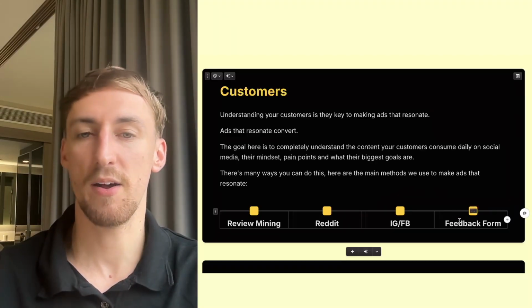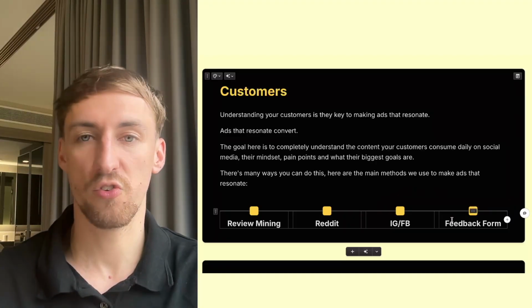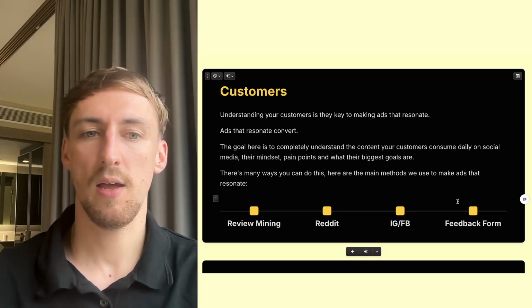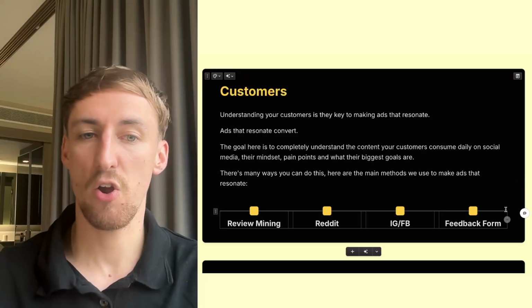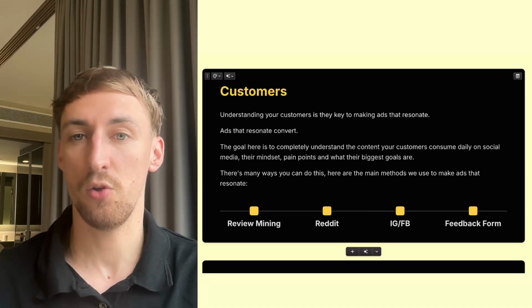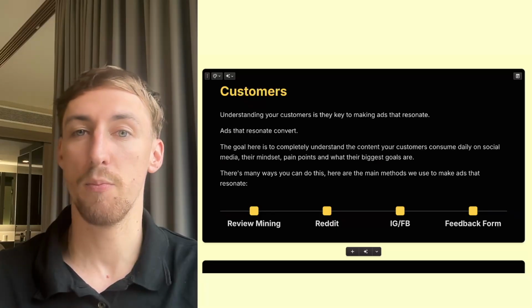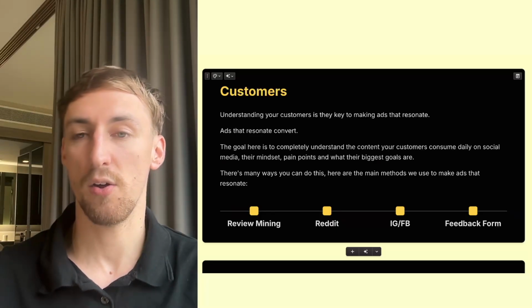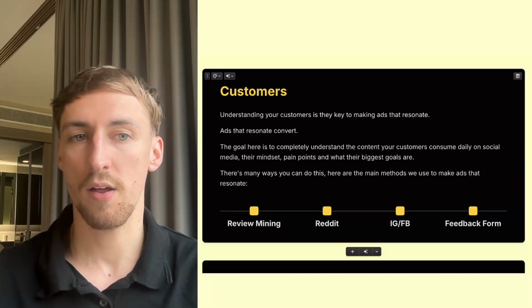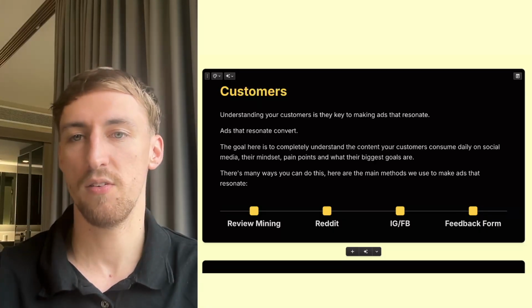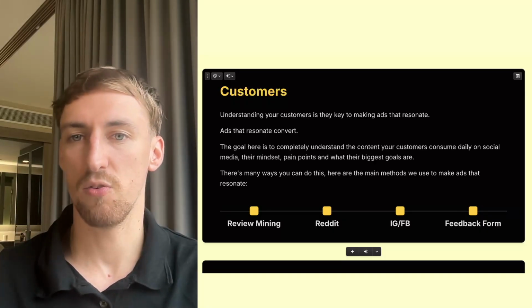And then finally, feedback forms, WhatsApp groups with your customers, and any post surveys, post purchase surveys work really well for this. Very powerful place to get authentic points of view. I love the WhatsApp group. We've got a few clients who create WhatsApp groups with their VIP customers and ask them for feedback on products, ask them feedback on ads, what they want, what they don't like, and they'll tell you everything. You know, they're your die-hard customers. Very, very powerful method to get insights if you do need some extra data there.